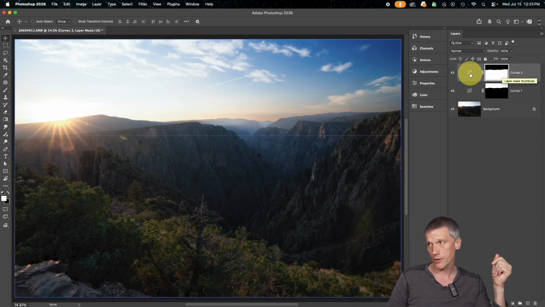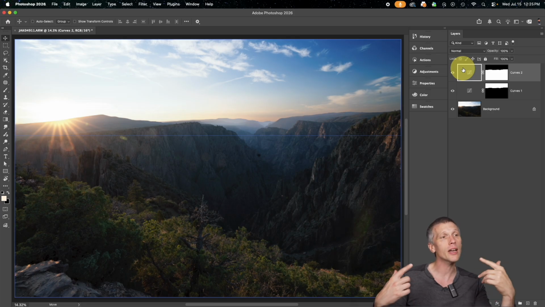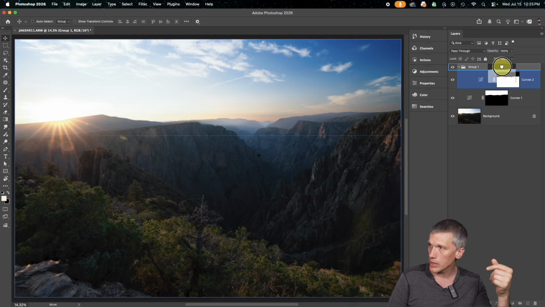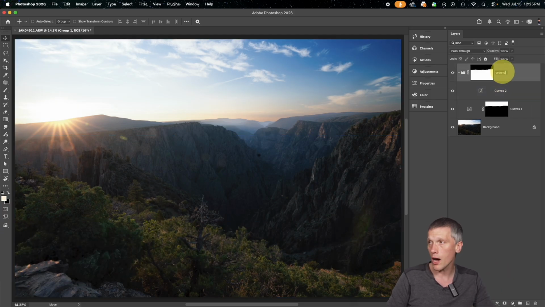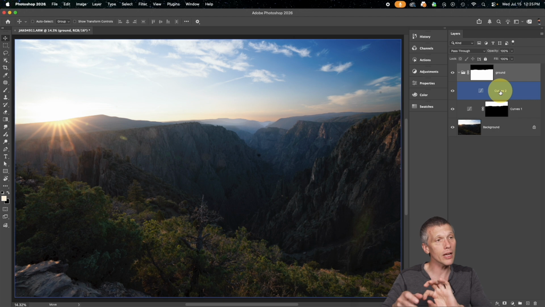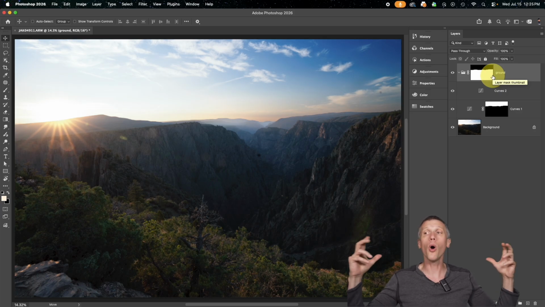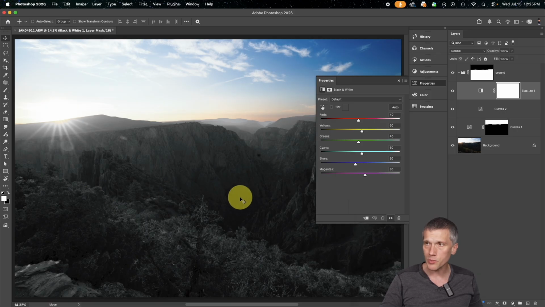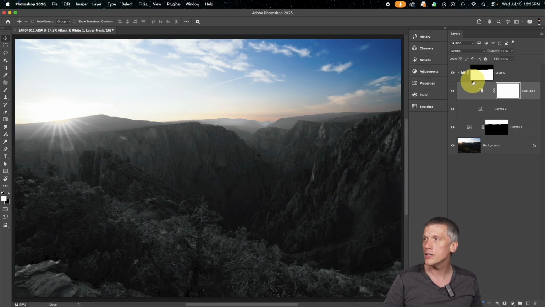Let's start with the ground. That seems fine. I'm going to take this layer and put it inside of a group. Command or Control G. And now I'm going to drag this up to here. So this can be my ground group. I've moved the mask from a layer to the group. Any edit I put inside of this group can only affect the ground. So for instance, if I just added in a black and white adjustment layer, the ground is black and white, the sky is in color, right? Because this adjustment layer being inside of this group, it can only affect what's inside of the group's mask. Okay? That's the way that works.